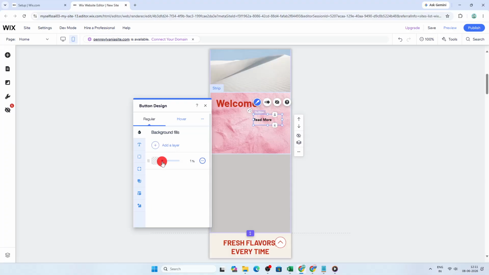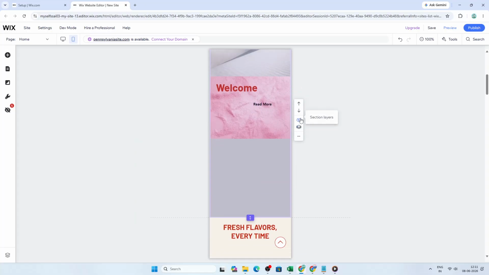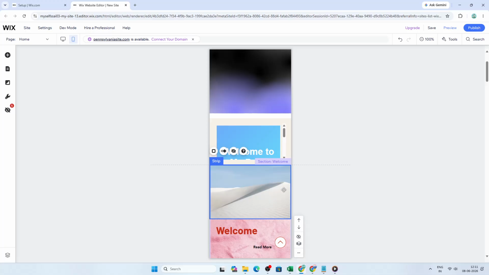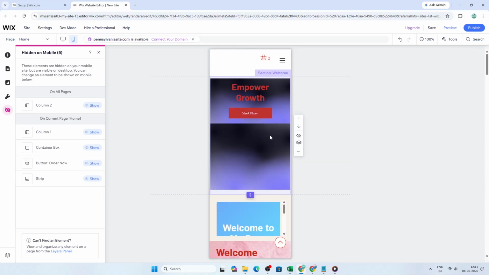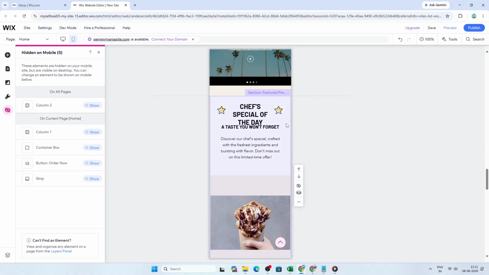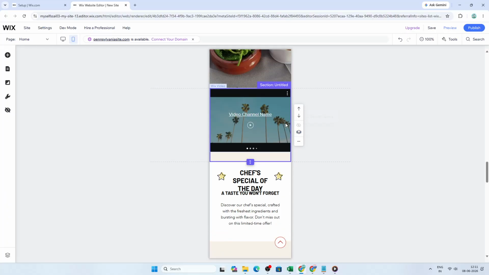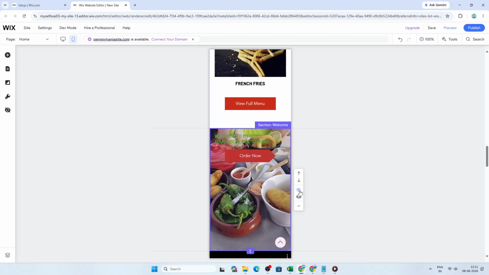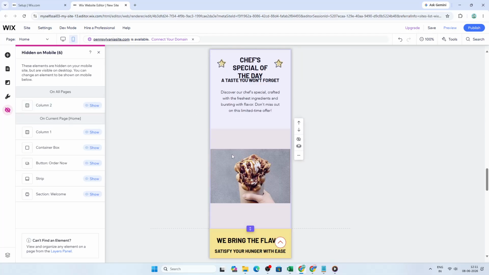After that, remove distractions by hiding unnecessary elements. Not everything from your desktop site needs to appear on a phone screen. Decorative shapes, oversized overlapping images, or certain social icons can make the mobile layout feel busy. Click on any element you don't need and use the hide element option, shown as the eye icon. And just to be clear, hiding an element on mobile does not delete it from your desktop version, so you can simplify the phone experience without affecting the main site design.